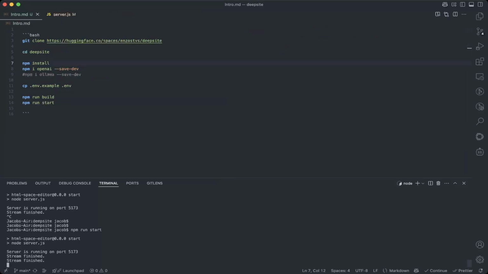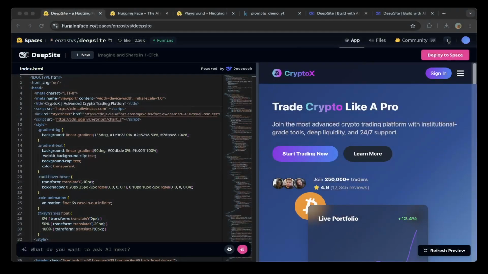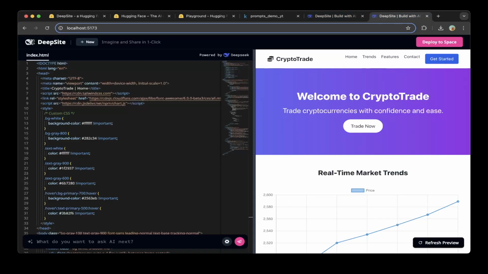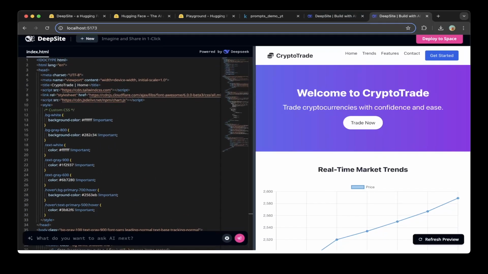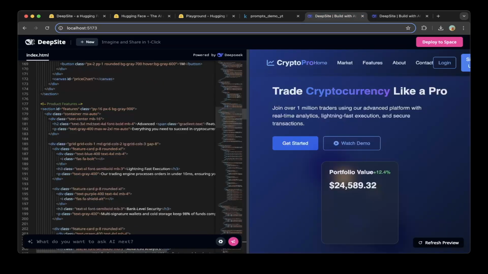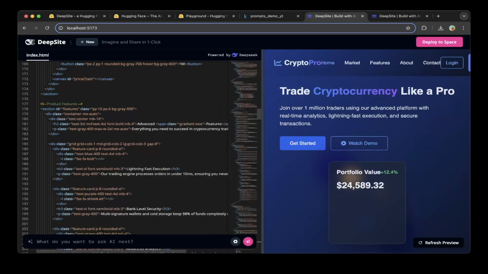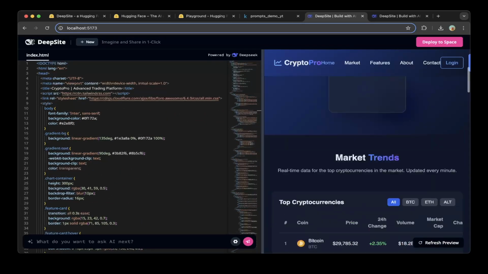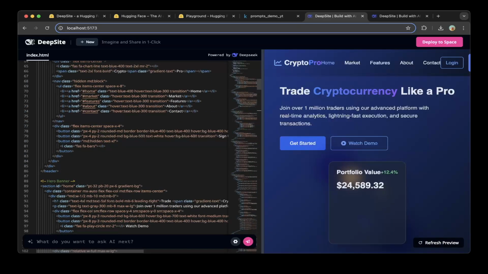You can see here I already spun everything up, and it's running on port 5173. Let's go back to the web page. You can see here localhost:5173. This is the one that's been spun up. As you can see, we generated a very nice crypto trading companies page just using the Groq API. And we also tried using the Hugging Face DeepSeek v3.1 interface or API. You can see it's also very good, and actually the UI is even better, but there's one catch.